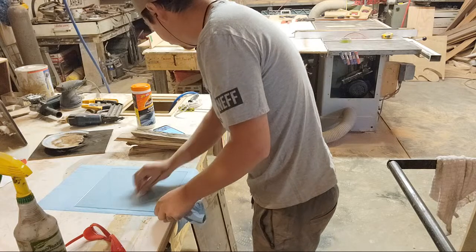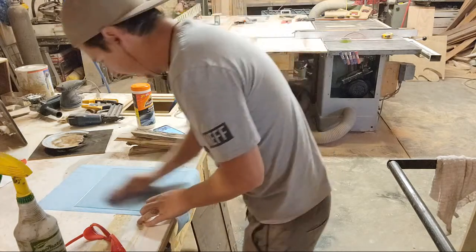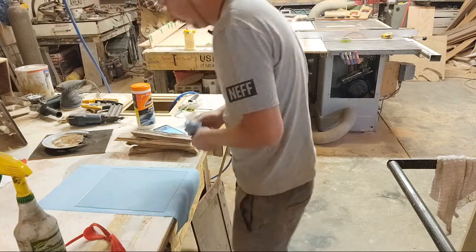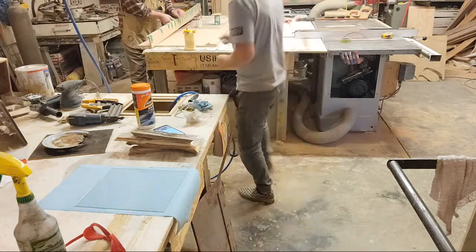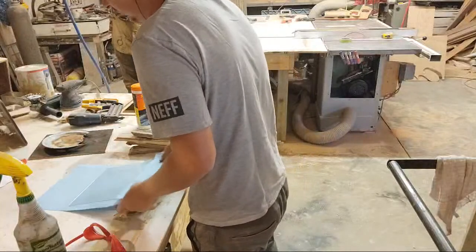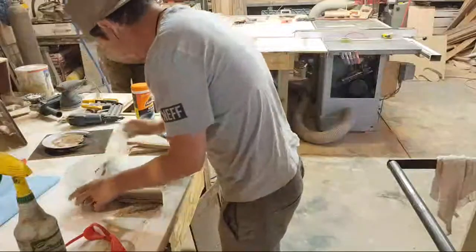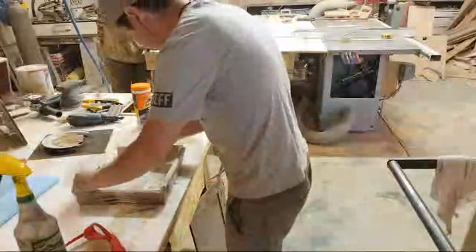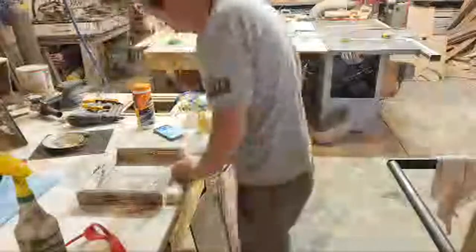Next time, make window cleaner with a mixture of vinegar and water. It's far cheaper than Windex. Yeah, we do use that. It's just I don't have any of that in the shop either. Okay. I got this nice and clean-ish. Okay, let's glue. I've got a glue bottle here somewhere. Are you done with this? Yeah, you can use it. Okay. I'm going to try to set this up so we can do the least amount of chiseling after the fact. Oh, actually, that's pretty good. Okay.